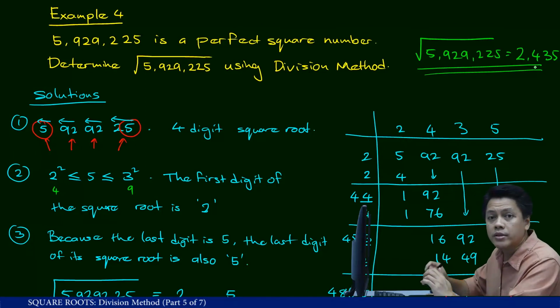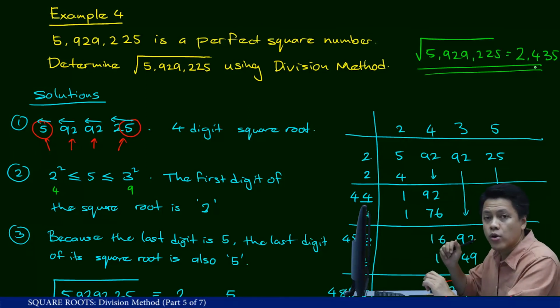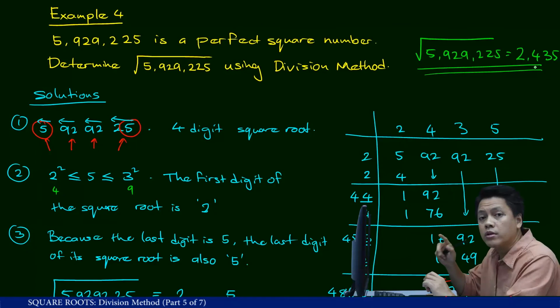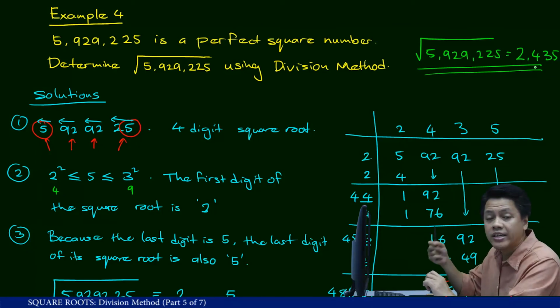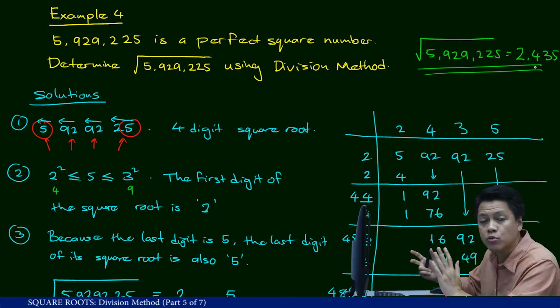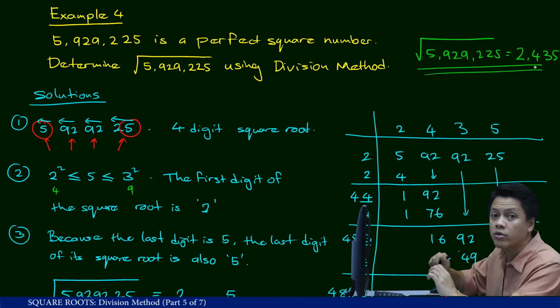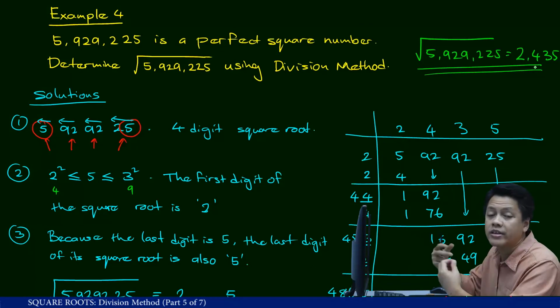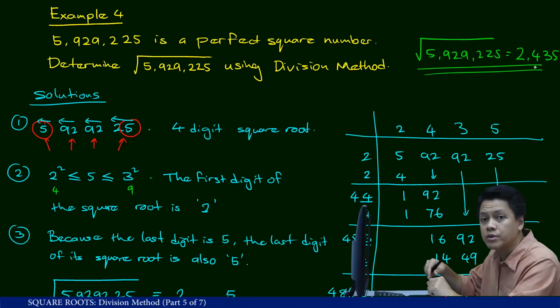In the next two examples, we are going to inspect numbers that are not perfect squares, but lie in between two perfect squares. So there is a certain quantity that needs to be added or deducted to make them perfect squares. And we are going to figure out the quantity that needs to be added or deducted in the next two examples. So stay tuned.